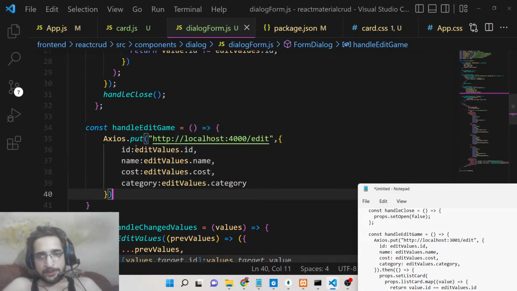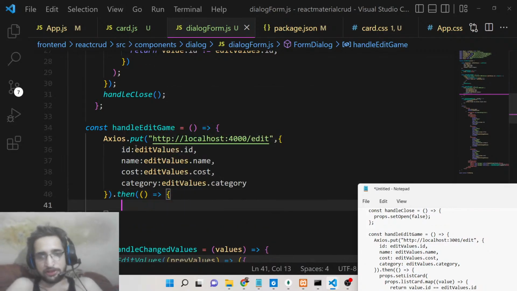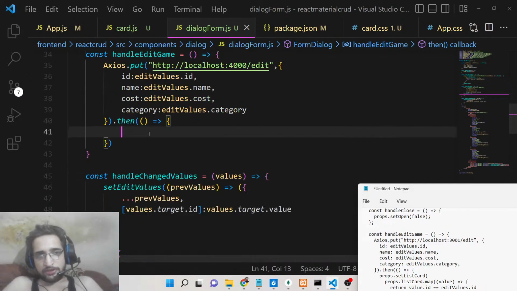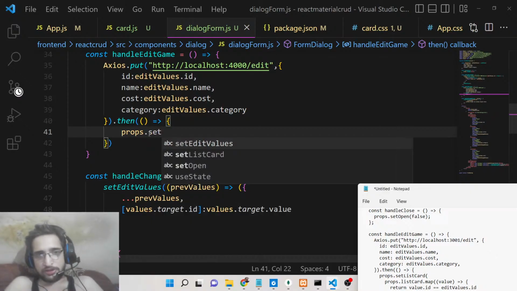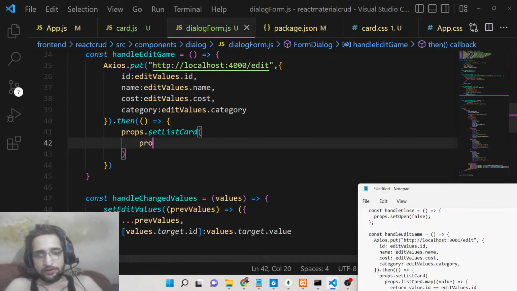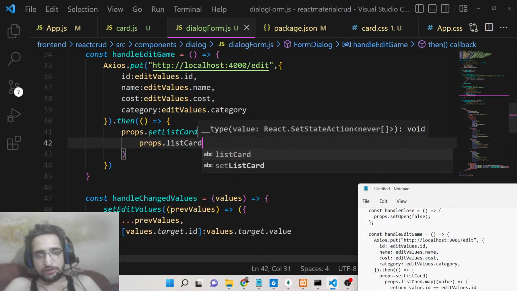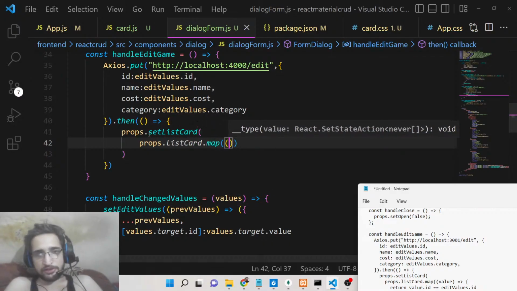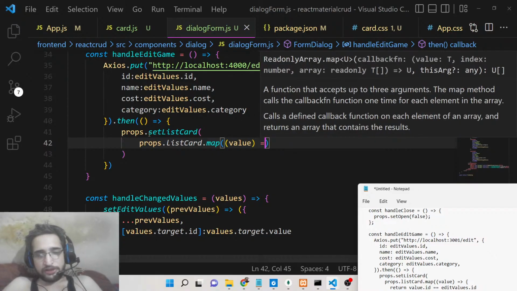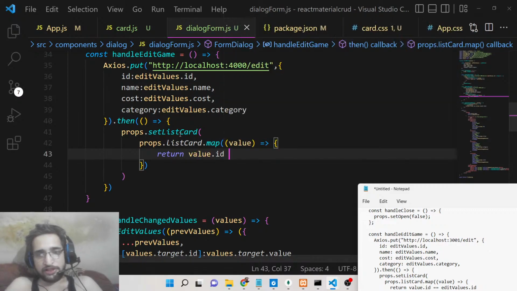and then this will return a promise, so we need to handle it using dot then, and inside this we need to call props.setListCard, and here we will have props.listCard. Again we'll use the map method. For each value we will return the value whose id is not equal to editValues.id.